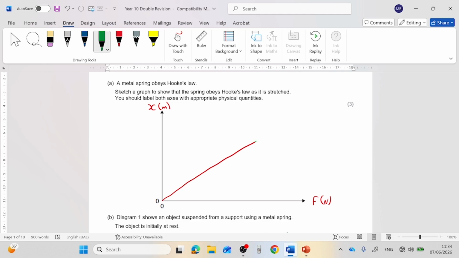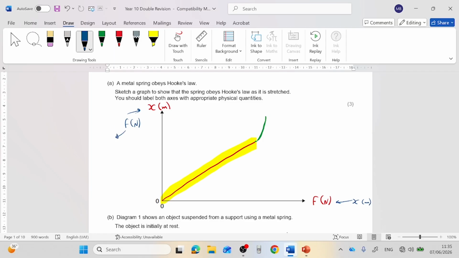After a certain limit, after the elasticity of the spring has been exceeded, it will change into a curved line. So in this green region, the spring will not obey Hooke's law. The spring will obey Hooke's law in this red region only. Okay? But what if you want just to represent the extension in meters over the x-axis and the force in Newtons over the y-axis? Yeah, you can do it.